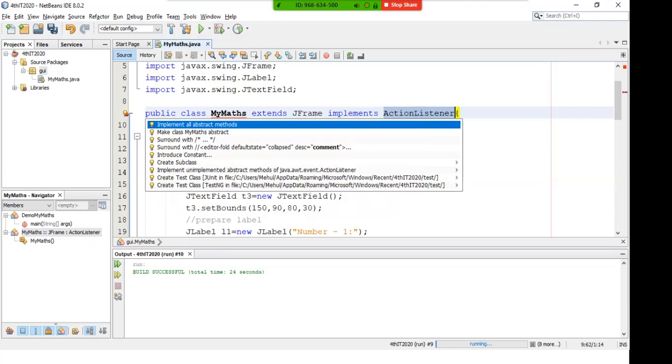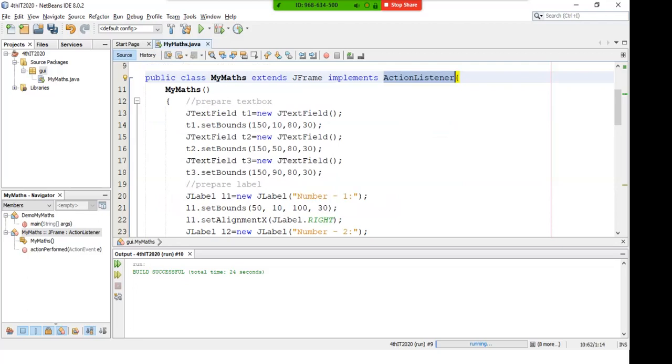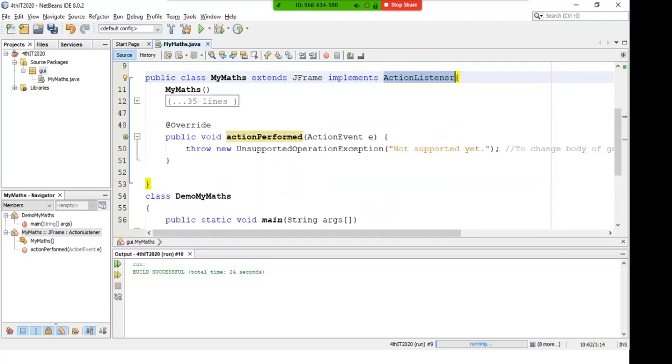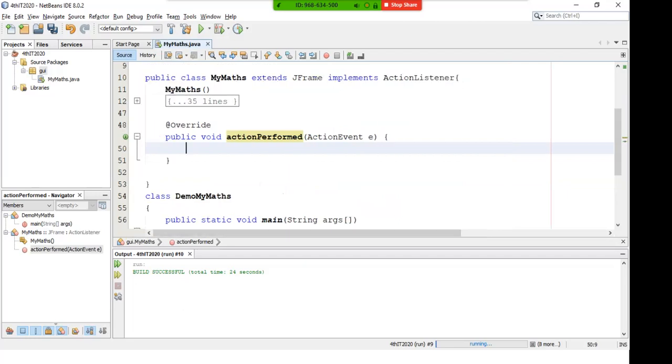To implement all the abstract methods, if we do not have any knowledge of that: ActionListener has only one method, right? I just hide this constructor over here. ActionListener, actionPerformed. So when we click on the button, we need to call this function actionPerformed. It is called automatically by the JVM. An ActionEvent is a source. It is related to the object of the button, which has every piece of information.